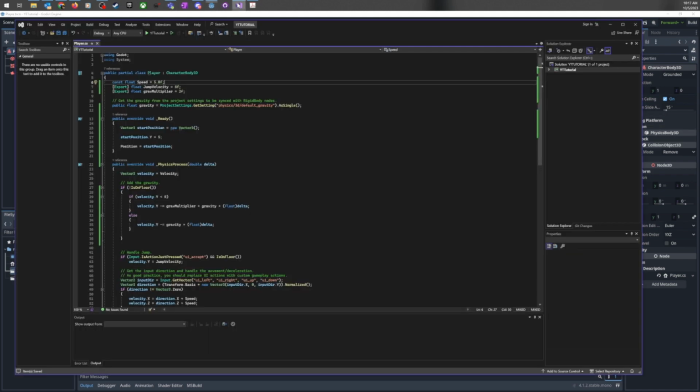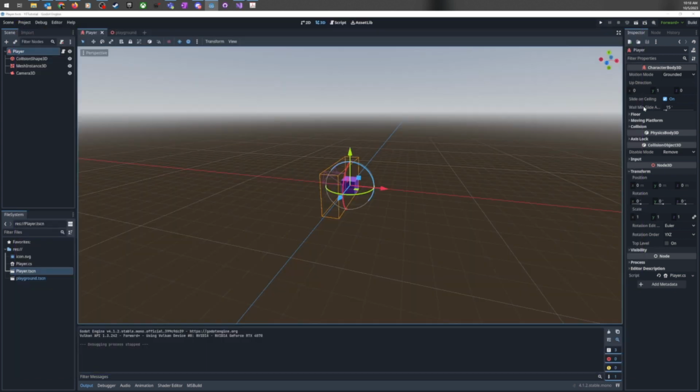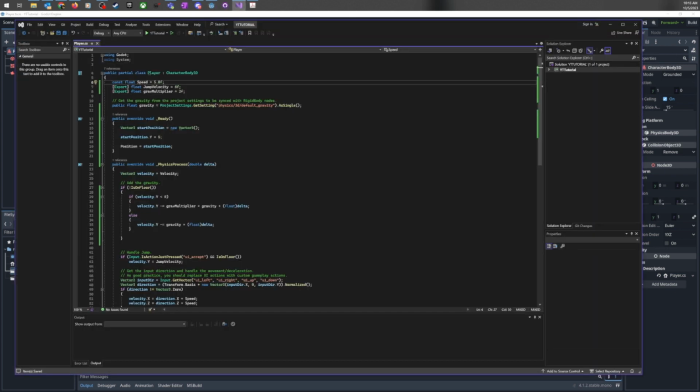So recall that I said any of our properties in the inspector we can mess with in the code. We can also say export to say, I want this variable or this thing to be visible in the inspector. So we've exported it and we're telling Godot, I want you to show this in the inspector.